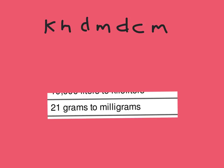This problem tells me I have to go from grams to milligrams. I have to change my mnemonic just a little bit for this one. Grams is right here in the middle. This would also be liters too. Liters, meters, and grams. Okay, so our starting point is the grams, and we're going to move to milligrams. So we're going to move this way. 1, 2, 3. So I take that 21.